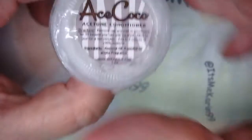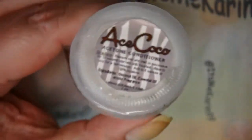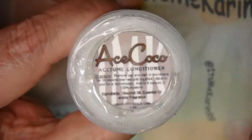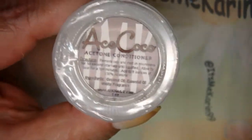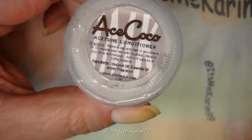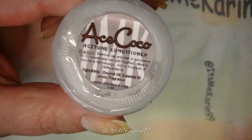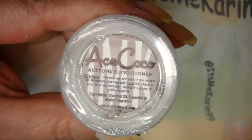Let me tell you a little bit more about this in case you're interested, because I think there'll be some questions. IMK Nails is selling this little cup of acetone conditioner for $1.50 — that's it. An ounce of acetone conditioner will last quite a while even for nail polish addicts who go through it a lot. In between, I'm using peel-off base coat, but sometimes I don't want to and I'm using straight-up polishes. Anyway — base coat always.